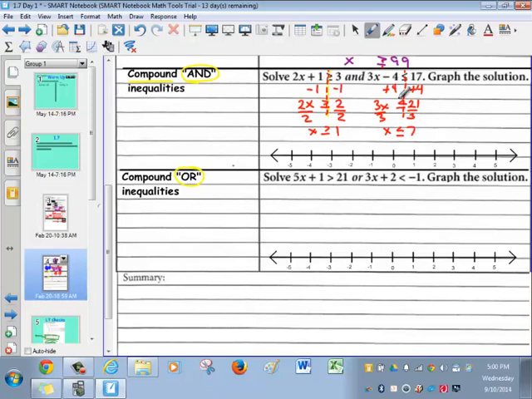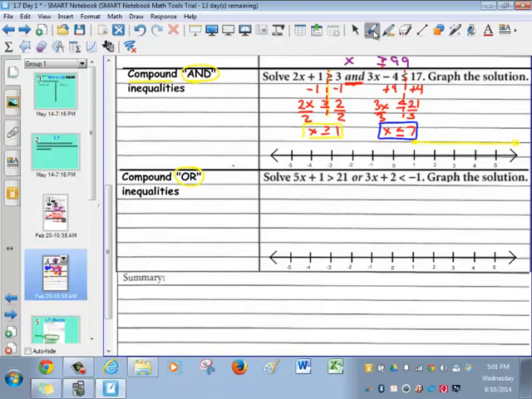Okay, so now that I have this, these are ands. This is an and situation. So ands mean both of these have to be true to be graphed down here. I'm going to do this multi-graph thing. I'm going to graph this one yellow, this one blue, and my final solution I'm going to make purple. My final solution is where these two overlap. So we have x is greater than or equal to 1. I'll start with a dot right here in yellow, and it's greater than or equal to, so I know I go to the right. If you don't remember that, you can choose a point on either side of this.